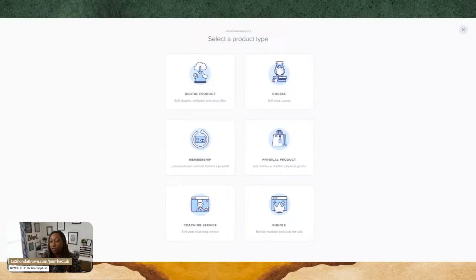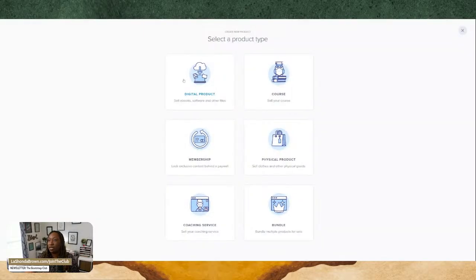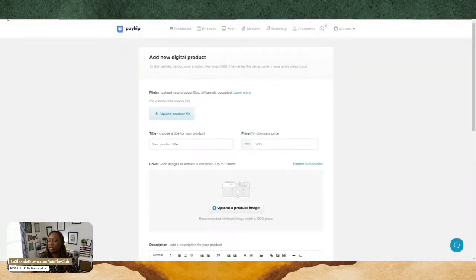Bundling is going to be super helpful during Black Friday and Cyber Monday. If you want to take products in your shop that maybe weren't selling that well and bundle them together to try to make more money by bringing them together as a new product, it's super easy to do by selecting bundle in Payhip. So, say for instance, if I were to click on create a digital product, this is what it's going to look like.